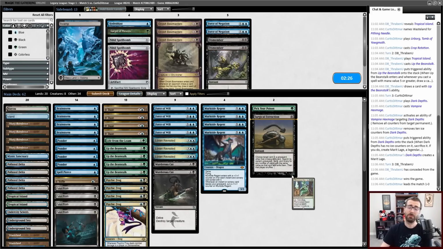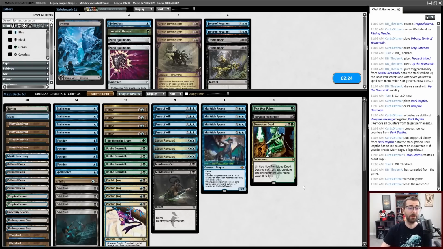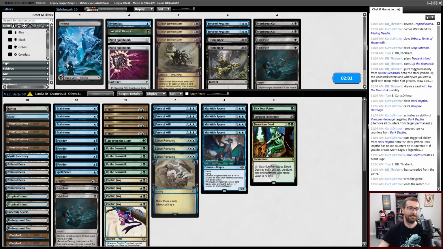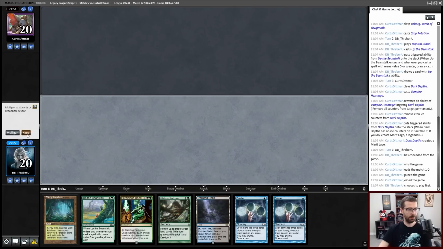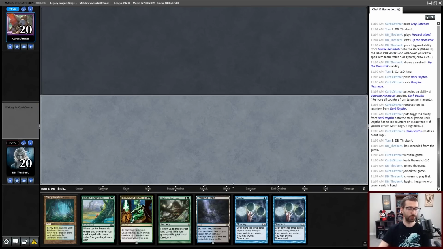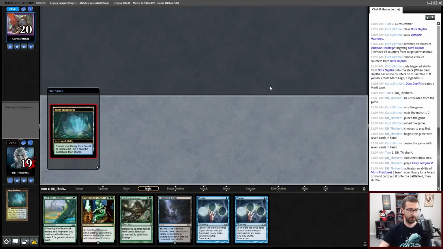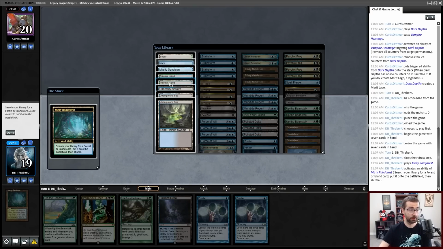No edicts, so the counterspells matter. I am boarding in Pernicious Deed to answer Pithing Needles because I literally can't answer them otherwise. My deck's bad. I guess we keep this and trust in Ponder to do something. Finding a Wasteland is perfectly fine. Wasteland, Life from the Loam is actively good.